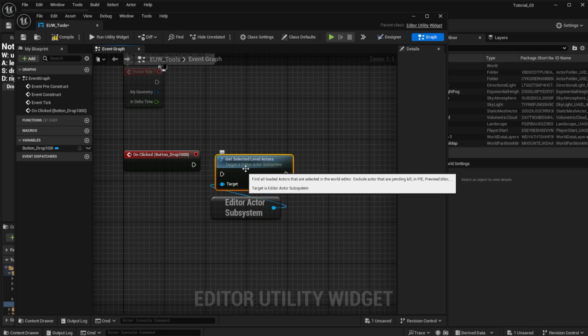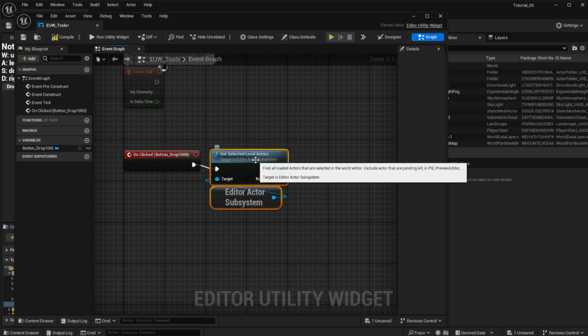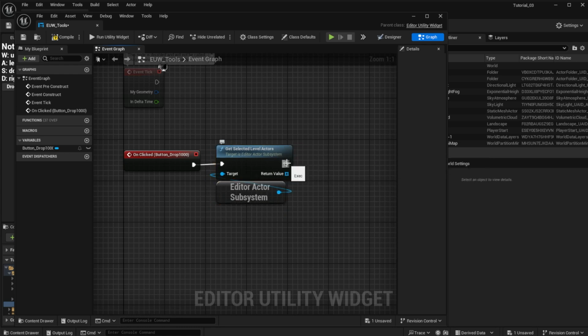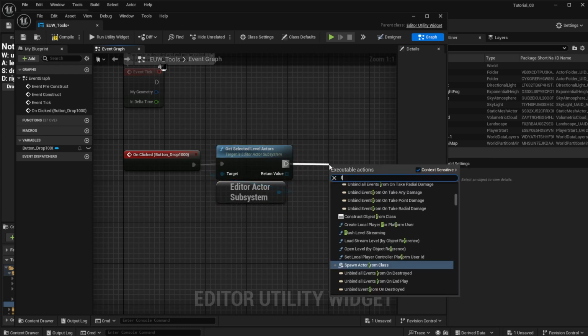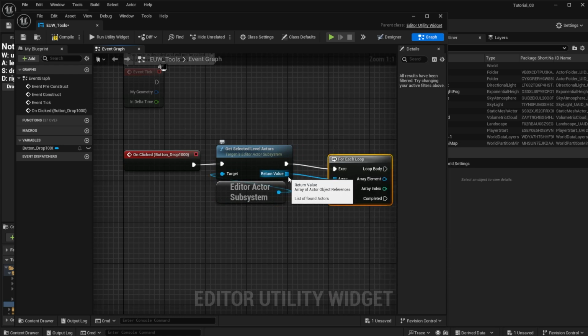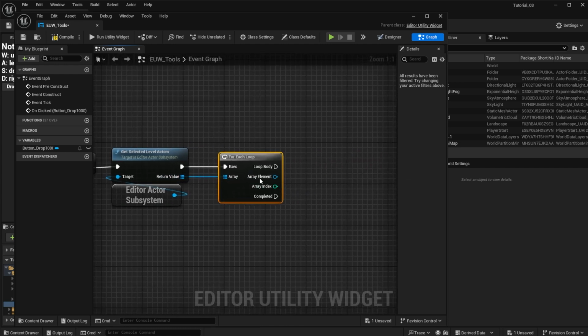So that's whatever I've clicked in the world. And for each of them, because we may have multiple selected, connect the array of all the selected actors, and we will do a loop for each of them.